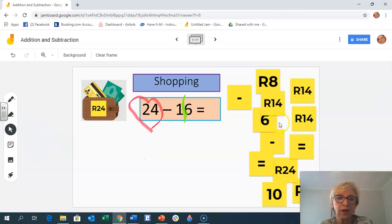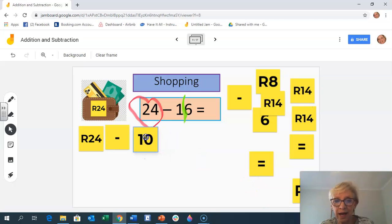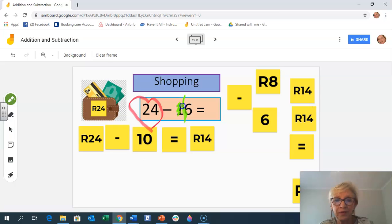Right, let's go ahead and see how this works out. So I've got 24 Rand in my purse. I'm going to subtract 10 of the 16. I spend 16 on an ice cream. I'm going to subtract 10. So 24 subtract or take away 10 is 14. So what have I done effectively? I have subtracted the 10. What have I got left to subtract?